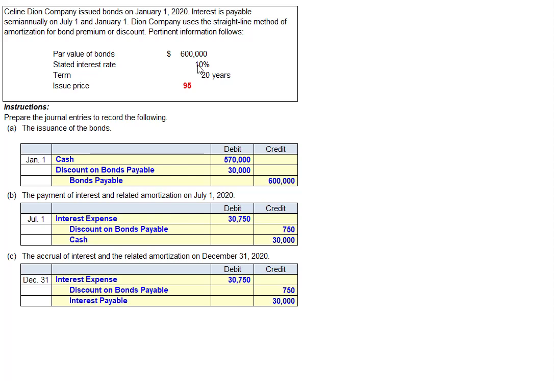So at a 10.6% interest rate, they would expect to receive more than $30,000 every 6 months. But that's all they're receiving. They receive their additional return in the form of having only paid $570,000 for the bonds up front, and yet getting $600,000 for the bonds when they mature. Which again is why we record interest expense each period in an amount greater than the cash we actually pay to investors, the difference being that amortized discount.